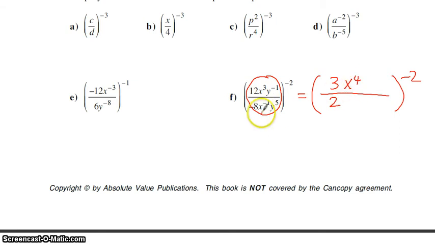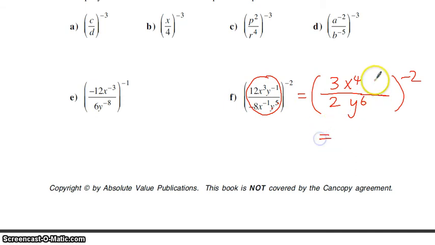See, it's actually bigger. If this is positive 1, x3 over x1 is x2, but then this is negative. That's why the result is different, x4. Y negative 1 minus 5, so that's y negative 6. So what do you do with y negative 6? You can either put it on top, y negative 6 here, or y6 in the bottom, either way. Like if you look here, you have y5 in the bottom, you have y negative 1. The negative can move to the bottom, become y1. That's why you have y6 in the bottom. Okay, so be very careful with that.